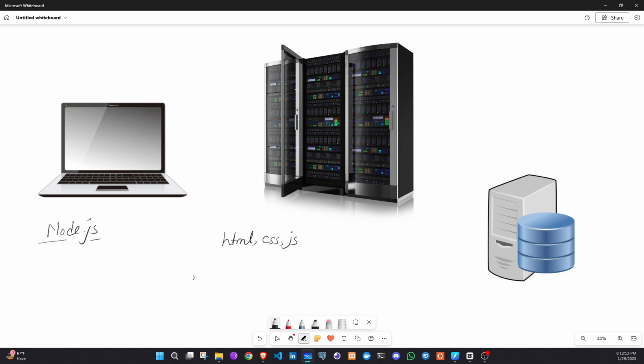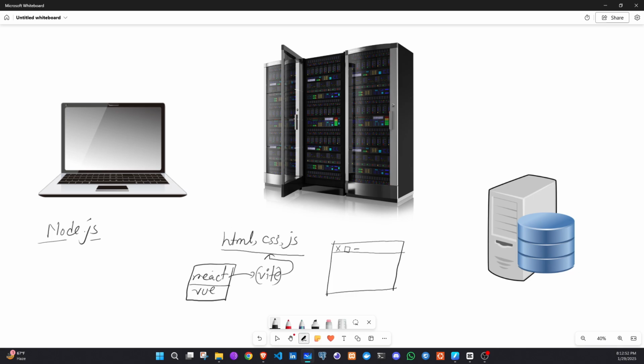Now we can also make it with React or Vue. But ultimately, what these frameworks or libraries use is a bundler. Like React uses Vite as a bundler. And what Vite does is it combines the React code and converts it to pure HTML, CSS, and JavaScript, because our browser understands nothing without HTML, CSS, and JavaScript.